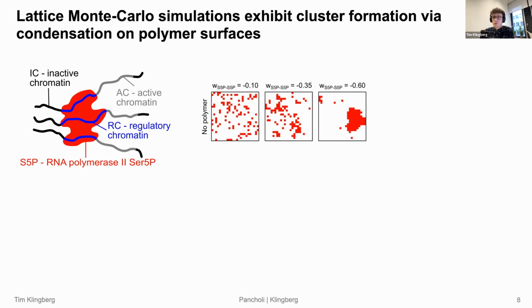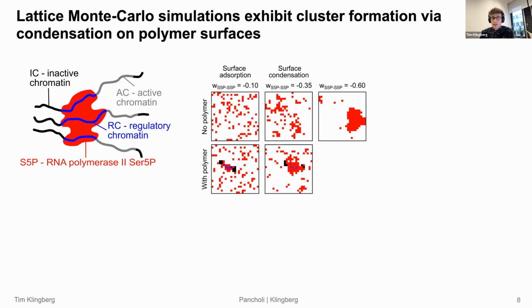But now the question arises, what happens in case we add a polymer to it, as described previously? So what we do is we add a polymer to the simulation of length 20 with, again, a blue subregion. And the subregion you can see here marked by the blue crosses. And in case of the low affinity parameter for red, we just have the coverage of the blue region. In case we again go a bit higher with the affinity parameter, really cluster formation on top of the regulatory region occurs. And in case of the even higher affinity parameter, unsurprisingly, we again just have phase separation.